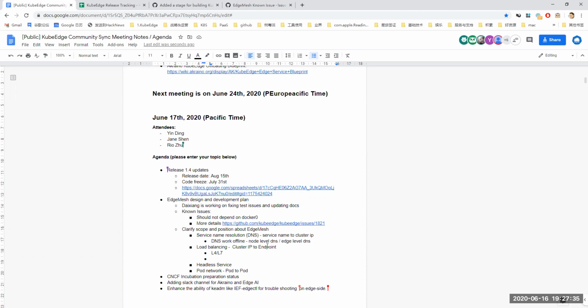So node level DNS and edge level DNS are very useful. And the cluster IP to endpoint or pod IP is actually load balancing done by kube-proxy or the load balancer. Or if we use a service mesh like Istio, that's done by Envoy, I think.